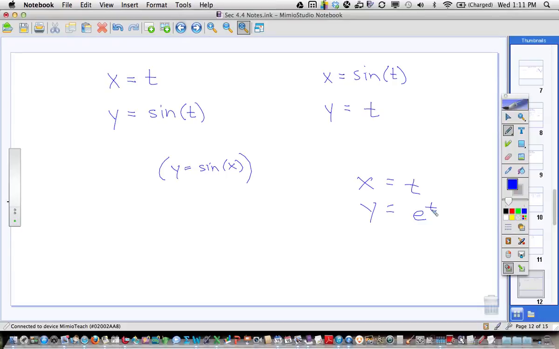Okay? Now, what did I just do right there? I interchanged the x and the y. That sound familiar at all? Interchange the x and the y. When do we interchange the x and the y? Inverse function. Remember inverse functions? You interchange the x and the y. Look how easy it is with parametric equations. In parametric equations, we have a separate equation for the x and the y. So to interchange the x and the y, we just interchange our two equations.